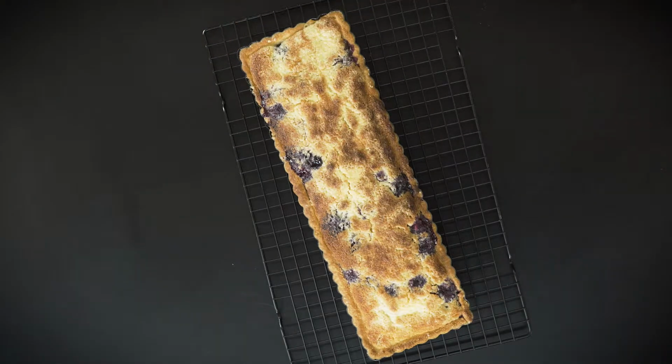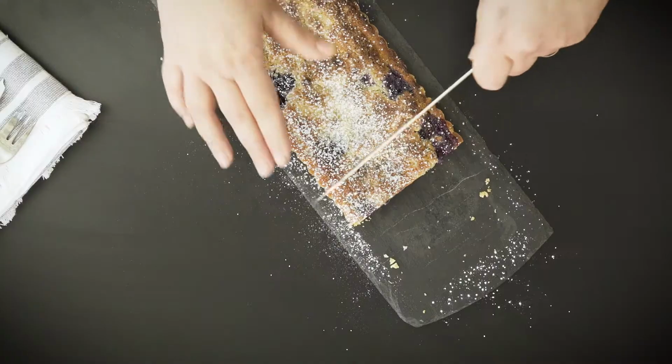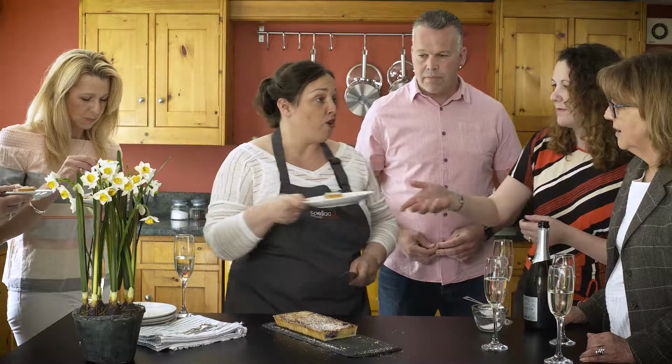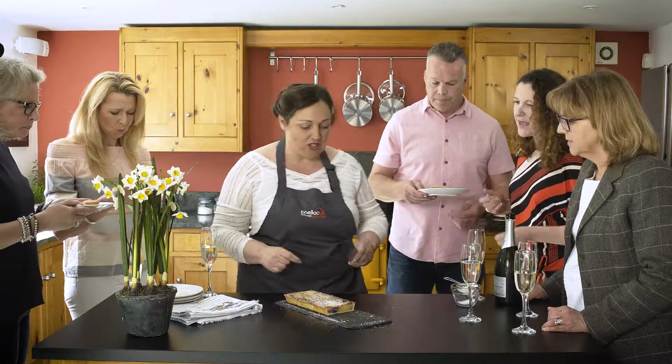So there we have it, our gluten-free blueberry and almond tart. It smells delicious. It just looks lovely and it tastes great.